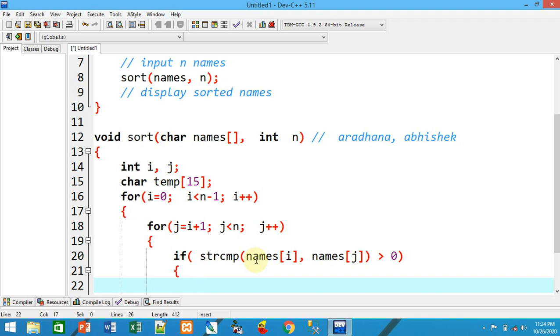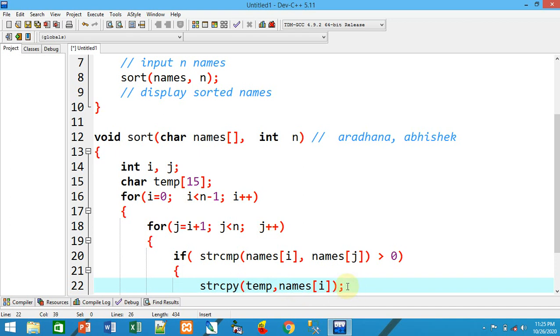But here because these are strings, in order to store these strings we have the function called strcpy. Using strcpy, we are storing the value of names of i to temp.